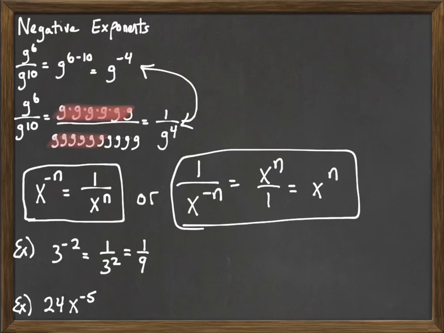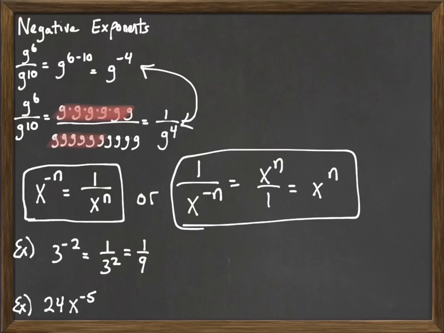As another example, let's consider this 24x to the negative 5th. Now I can tell you a real common mistake that I see people make is they'll do something like this. But we actually can't do that. And the reason is that 24 actually has its own exponent. There's a measly little tiny 1 there on that 24. If something doesn't have an exponent, the exponent is a 1. So the 24 is being raised to the positive 1st power.